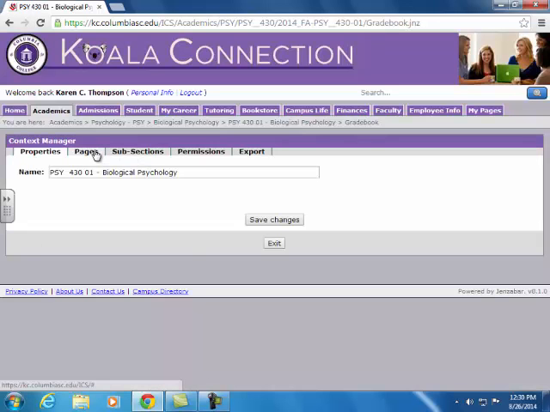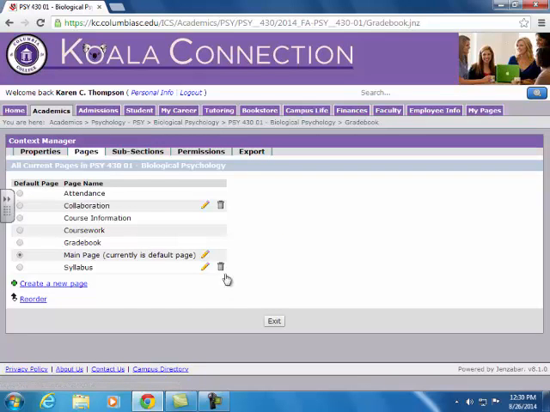And then under Pages, you can get rid of the syllabus page if you just don't want a separate standalone page for that. That's probably the only thing I would recommend trying to delete. It gives you the option to delete collaboration, but I wouldn't do that. That would delete your course mates, your threaded discussions, and your ability to chat. But you can also create a new page. Let's say you want a page that just has videos. You can create a new page that will just have videos for the class or whatever you would like.